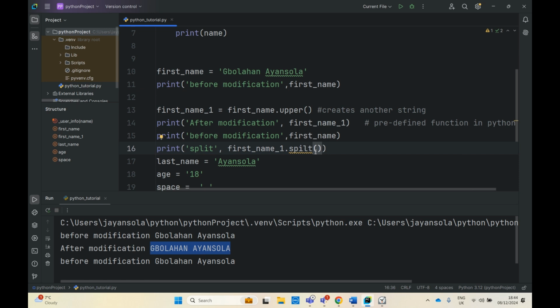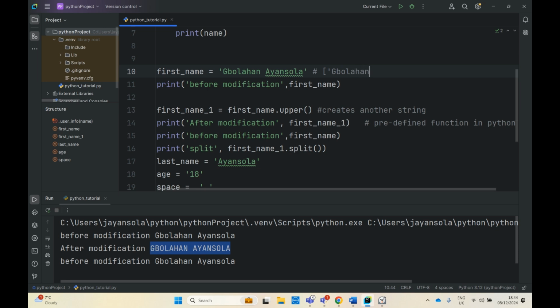So what this one does, split, that's not how you spell split. Split. Because I have two words in this string, what it will do is scan through the first word, and the first word is Bolan.